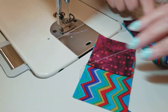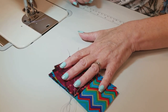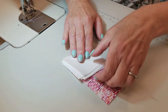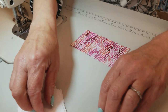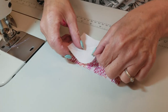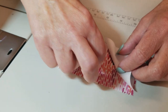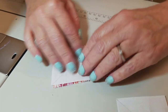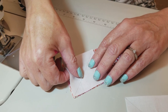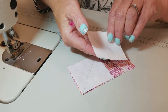So I stitched all four of those units. Those are all exactly the same. Now we'll start with these. These are actually going to be a flying geese unit. That means we're going to be stitching two squares on here and we're going to fold them back. But the only way to do it successfully is to stitch on one on every corner, iron it and trim it, then we'll come back and add this second one.